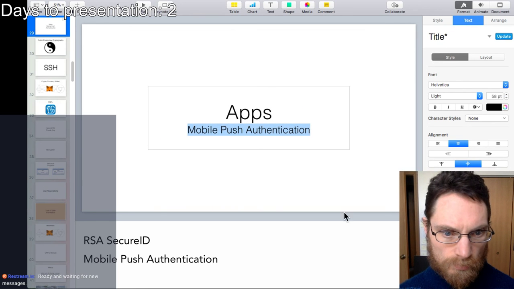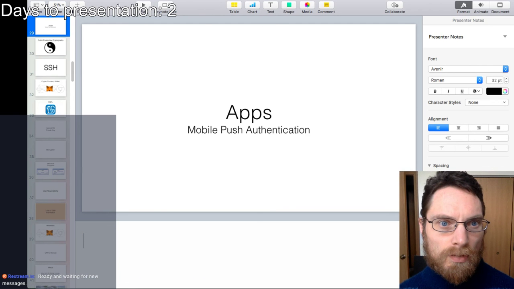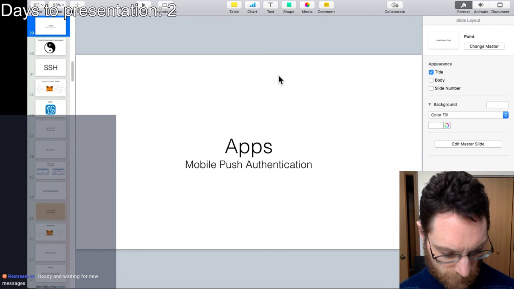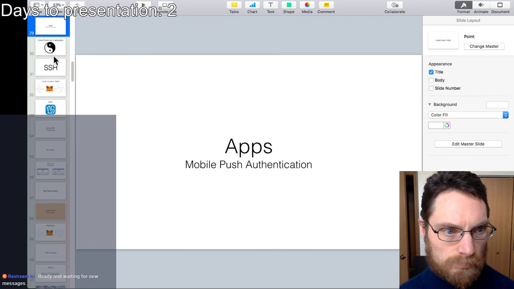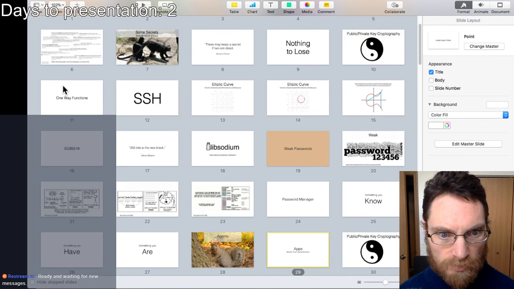All right. View, hide presenter notes. All right, that's one hole taken care of.